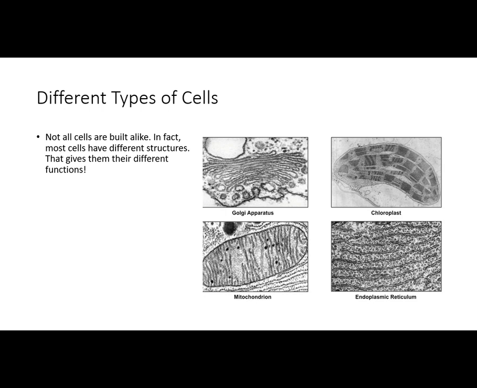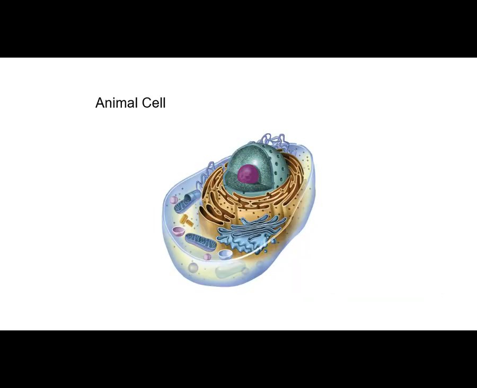So, first of all, we're going to start with the basics, the difference between the animal cell and the plant cell. And we've kind of already talked about this a little bit, but I'm going to go over it more in depth right now. So here's an animal cell. I wanted to go through all the different parts again, just as a review, because we just had that long video about the organelles, and I'm just going to do a really quick refresher here.